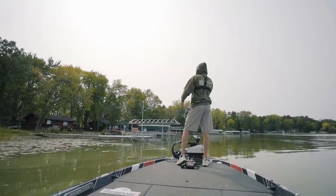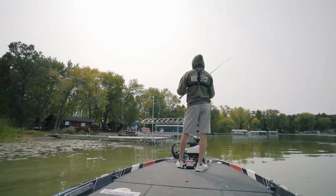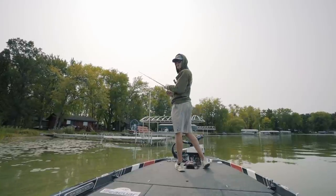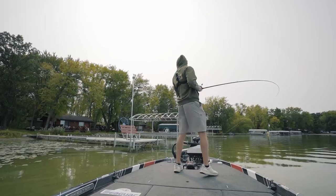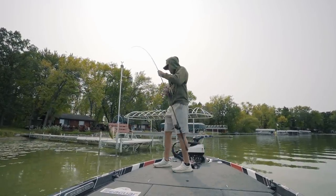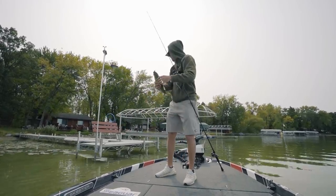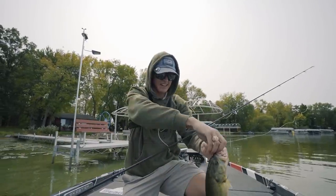Dock 57, had a great lunch break. Feel very much refreshed, ready to go, not lose any more big fish. I'm really thinking that fish that I lost was big. There's one, and I don't think this one's big. Nope, this guy's small. A chunky one, that's for sure. Well, would he cull? I don't know what my smallest fish is right now. Just look at the chunk ball this guy is. He is fat. I don't think he'll cull though.